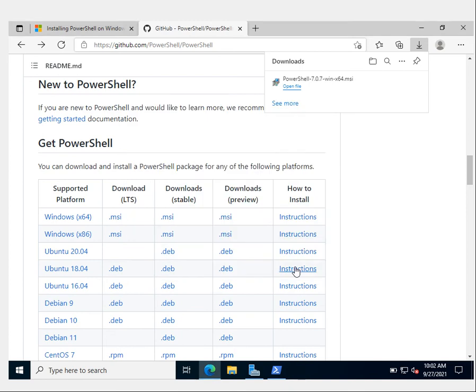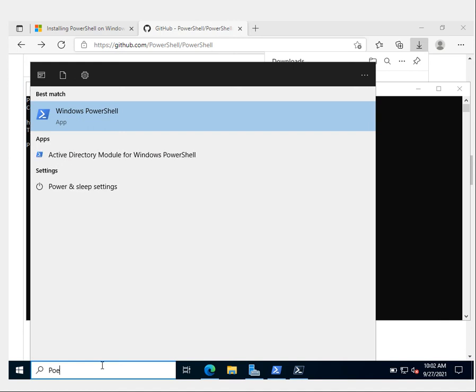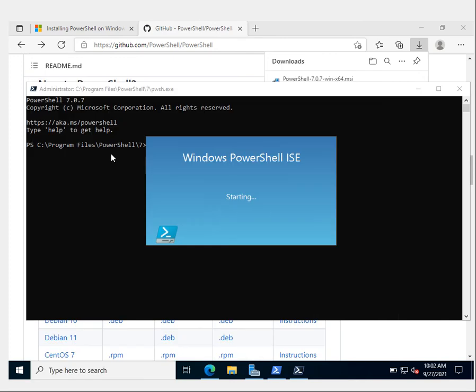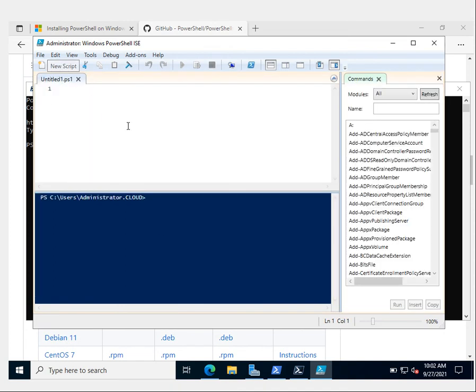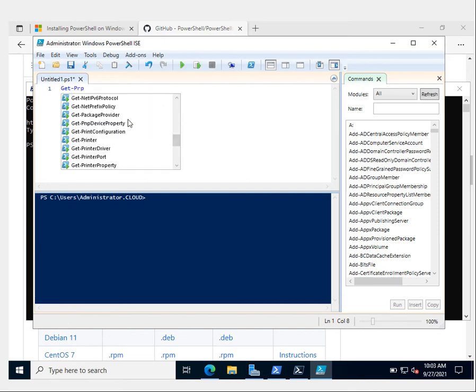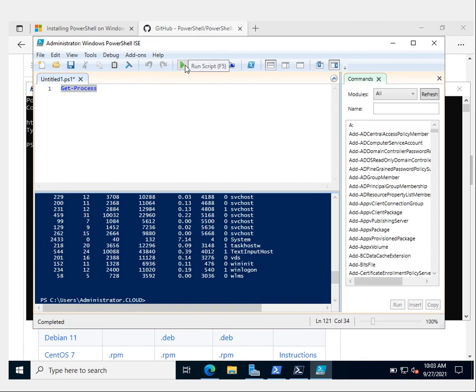Now, one thing I want you to make sure you understand: PowerShell 7 does not work with the PowerShell ISE. Let's see if we even have it. Yeah, we do have the PowerShell ISE installed in our Windows Server 2022. PowerShell ISE is the integrated scripting environment. Here you could open a new window and type something like get-process, and you have IntelliSense and a whole bunch of things built in. You can select this one, click on run, and it will run everything. But this is really using PowerShell 5.1.